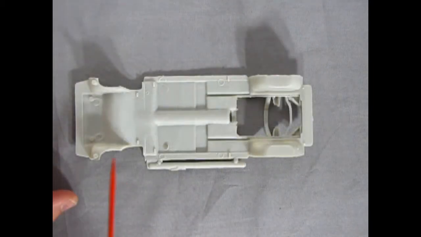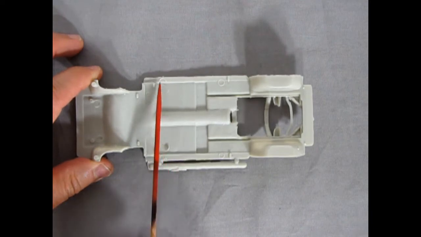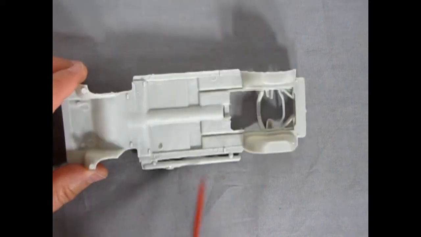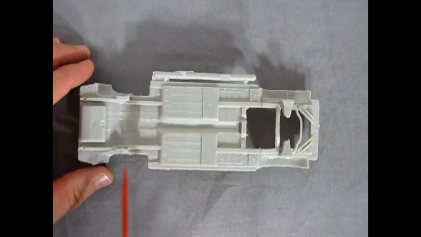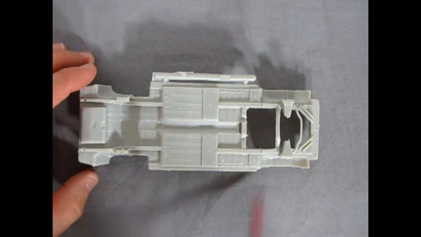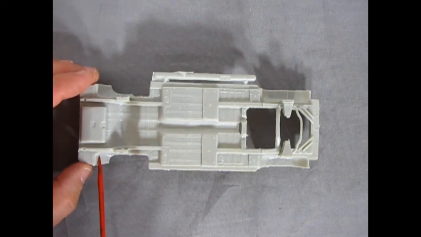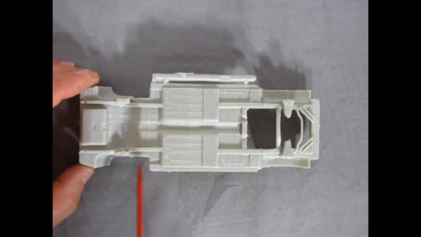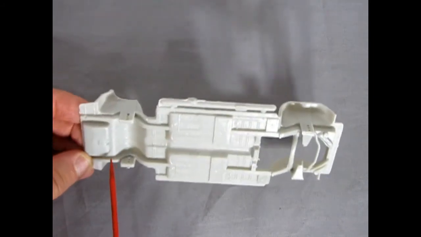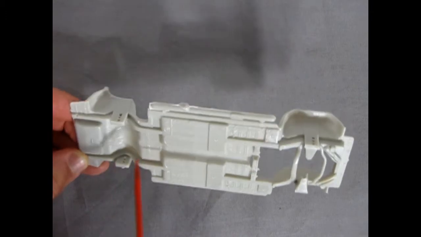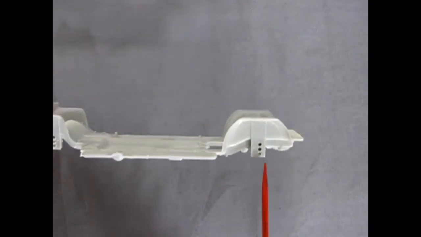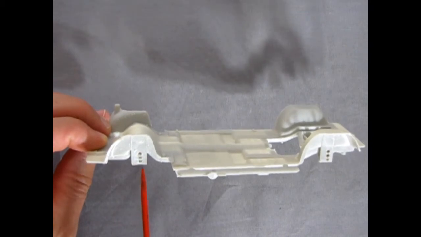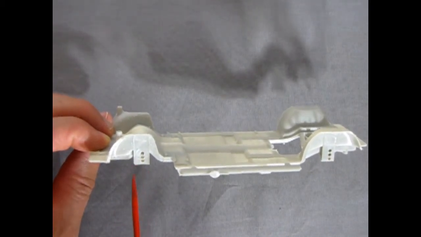Following that, we have our chassis pan here. And again, lots of mold marks and things that need to be cleaned up with that Hobby Blade. Turning this over, there's detail underneath, but it's kind of a hot mess. You'll need to scrape and clean it down. There's a bit of a fender arch here that just disappears on this side. Inner fender well. Little teeny gas tank. Everything kind of seems teeny on this model, and I'll show you more in a minute. There's the front with the three holes for raising and lowering it. You can go really low if you want, medium, or jack it up real high.